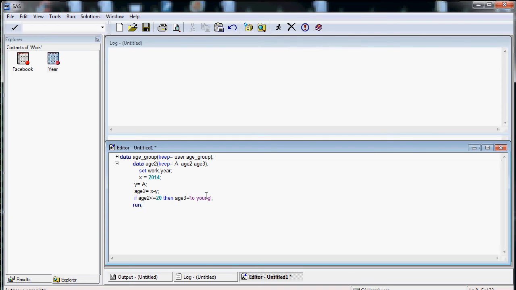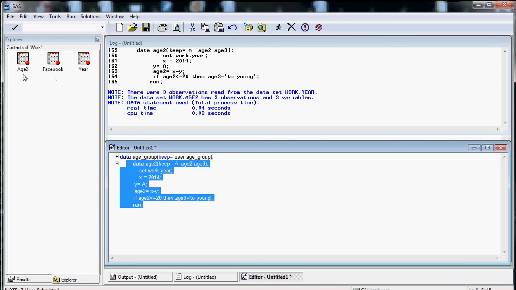And now I'm going to use my conditional if statement. So if h2, so if the calculation of x minus y is less than or equal to, let's just say I want to calculate against the age of 20. So if this holds to be true, then h3 is too young, because I only want to add or have friends who are greater than the age of 20. So let's go ahead and run the syntax. Let's see if it works.